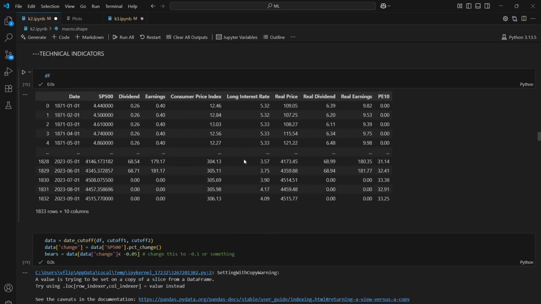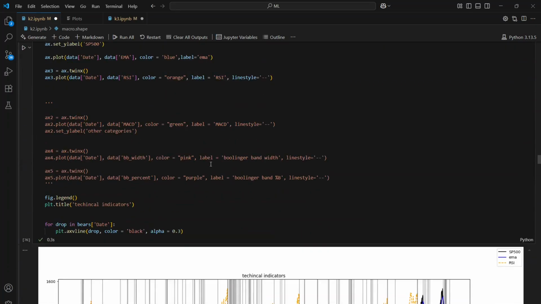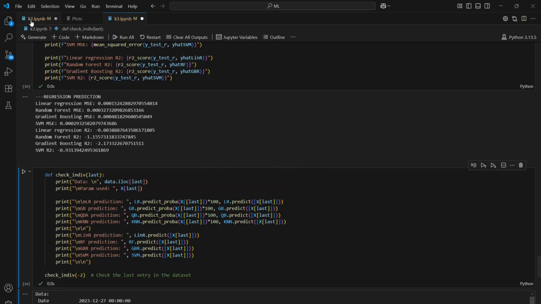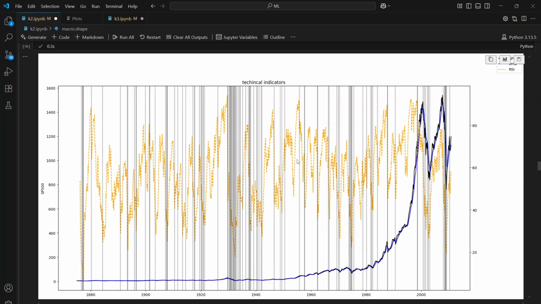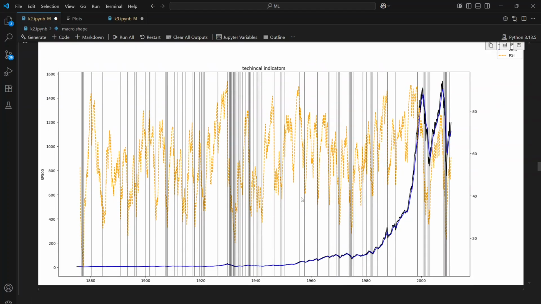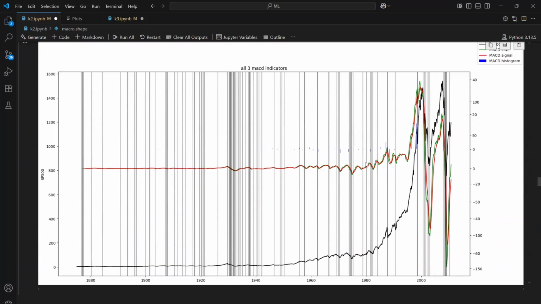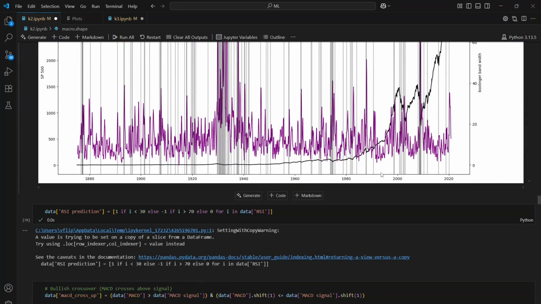And now for the technical indicators, we've got all of the indicators we did on this project. This is the RSI one, and this is when we plot with MACD signals, and Bollinger Bands.